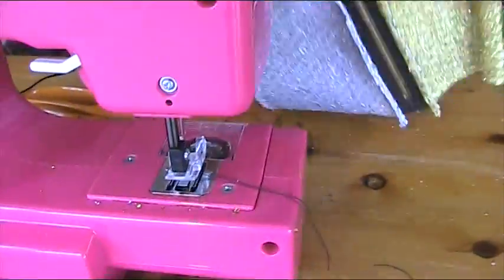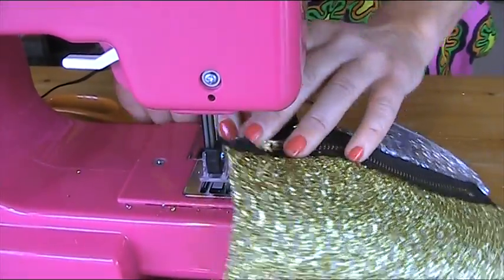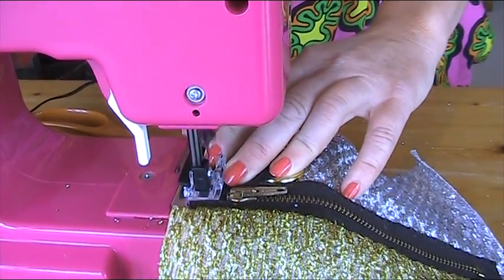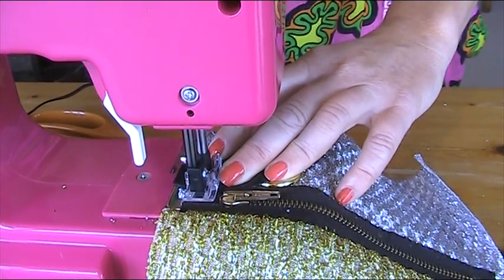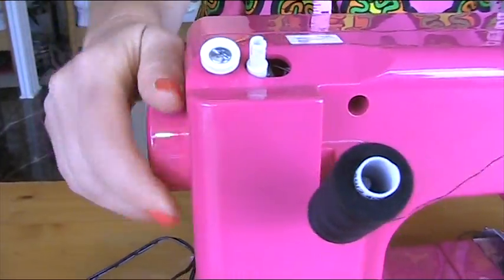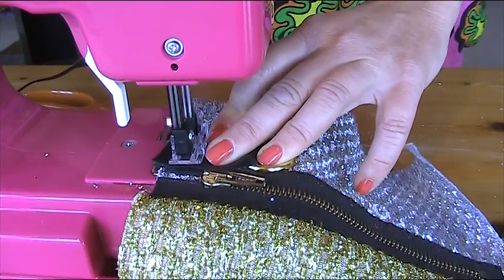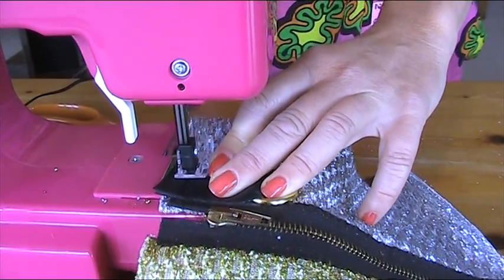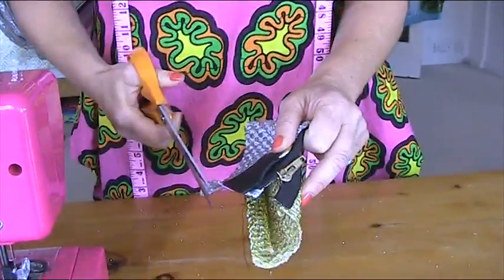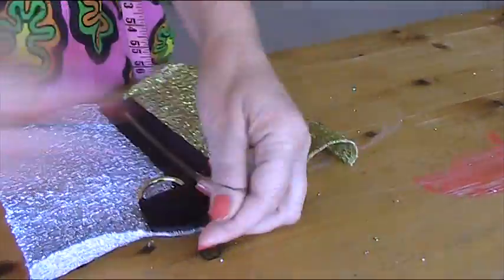What I would say, especially using this little machine, if you're using a regular sewing machine, you wouldn't have a problem at all because it'd have more power. But mine is just going to struggle a little bit, but let's see. So can you hear that? So I'm just going to, if you turn the wheel on the side, whenever you've got really thick fabric, you just help it along with the wheel on the side. Then it's fine. See, I haven't even got a special foot there for sewing leather because it's a really small distance. Right, so we've got that in now. Cut off my loose threads.